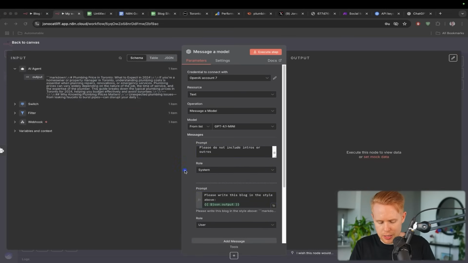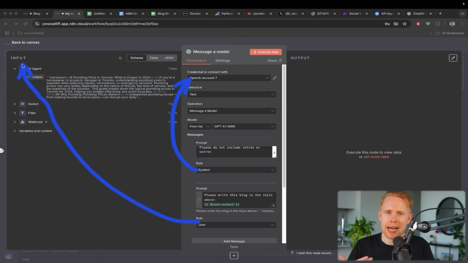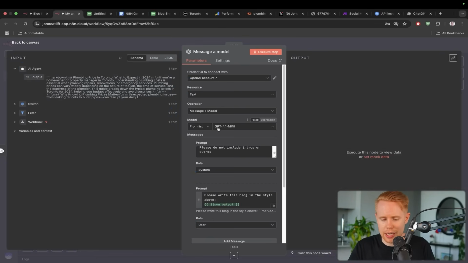You can think about the system message as, in a nutshell, the instructions you're providing it with. So in this instance, you're saying, hey, I want you to change the tone of voice of this blog post. You're telling it what it needs to do. You're telling it the task that needs to be accomplished. And then the user message over here is the input. And so you're essentially passing along the blog post that actually needs to be changed. So again, system messages are instructions, you're telling it what needs to be done. You're changing the tone of voice of the blog post. And then the user message is actually providing that blog post that needs to be changed. Okay. And so we're going to pass both of these through, and we can go ahead and execute this step here.